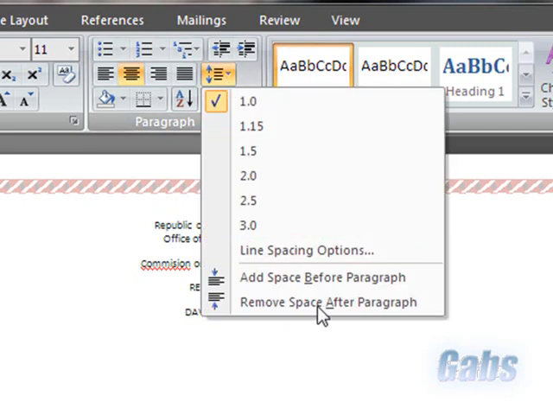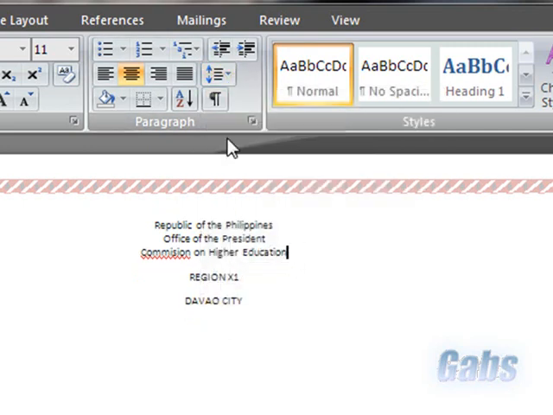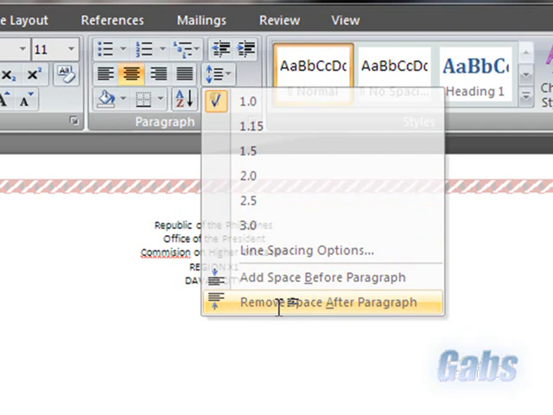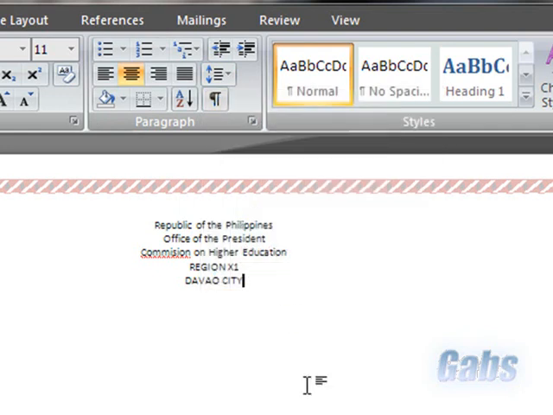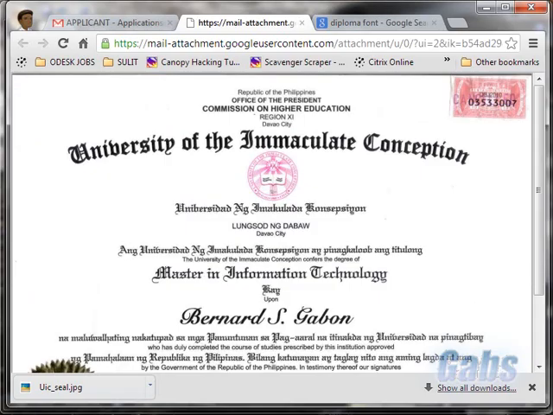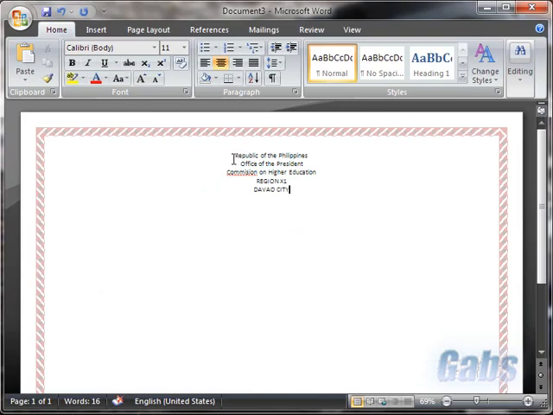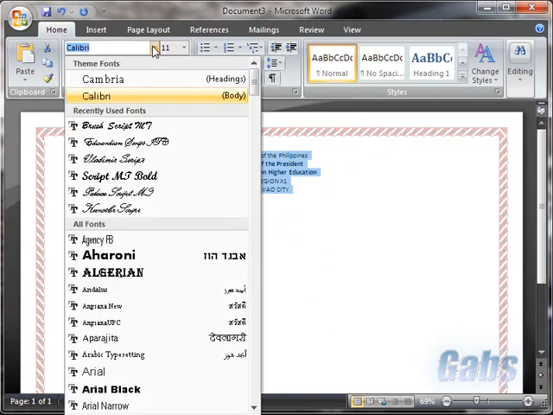Same is true with this, and so with this line, and so with this line, and with this. Alright, so the text for the Office of the President and the Commission on Higher Education are actually bold, so we'll make it bold, and the font is actually Arial, so let me change this one to Arial.